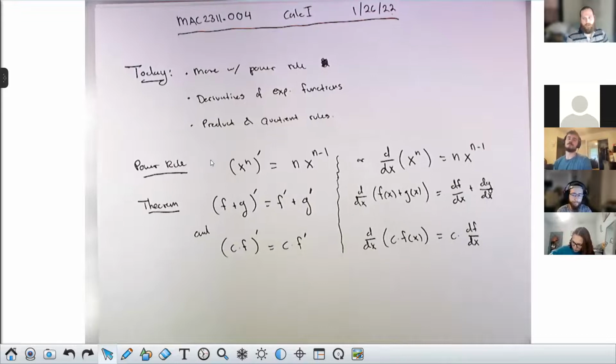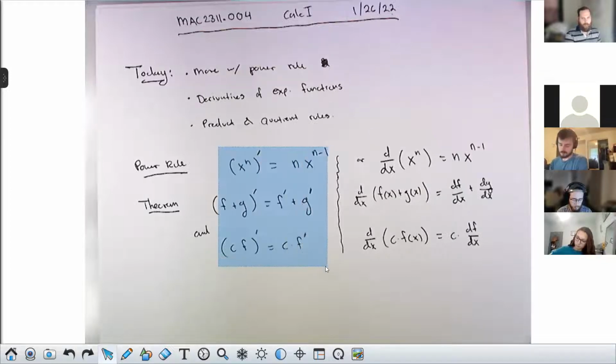And remember, there are some advantages to the Leibniz notation, as irritating as it may be. You can think of the numerator here as a tiny little rise, and the denominator here as a tiny little run. So what we're doing is talking about a rate of change, right? The Leibniz notation emphasizes the fact that these are rates of change. But these are the main results from last time. And you'll see me use the prime notation pretty much everywhere I can. It's just nicer.